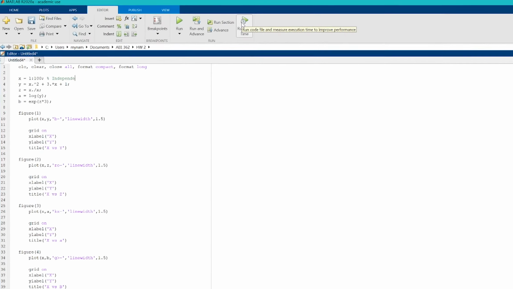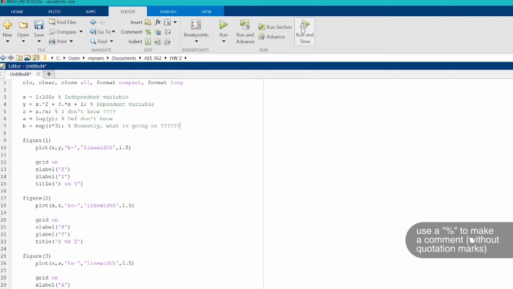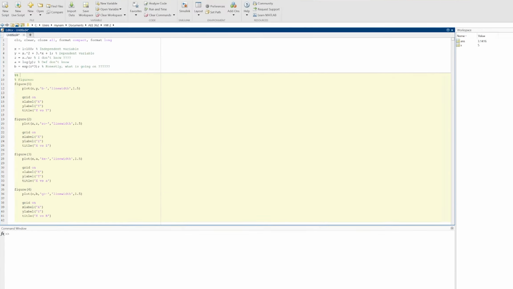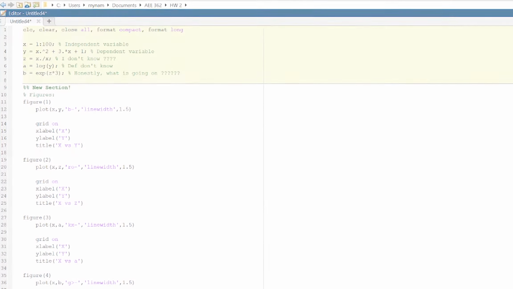A key element of coding is commenting. Some people will say it's not needed, but it can help other people who are debugging your code understand what you are doing or what each variable and equation means. It can even help you understand your own thought process. These comments aren't read by MATLAB, and they're purely for human clarification. To make a comment, MATLAB recognizes everything after a % symbol as a comment, and they can be placed anywhere in your code. Using a double % will create a new section, sort of like a new paragraph. This is useful when you need to run a specific section of code for debugging purposes, or you just want to organize your code more.